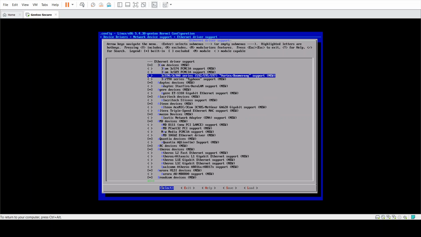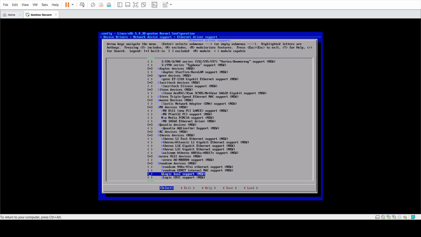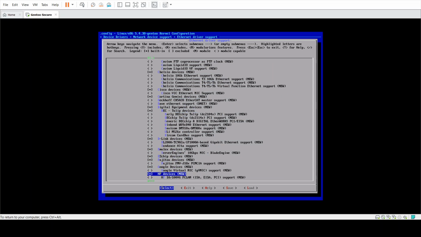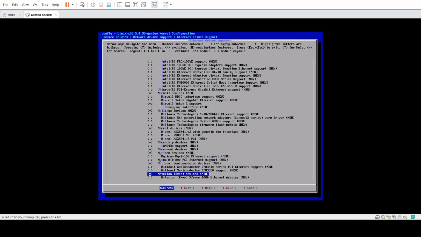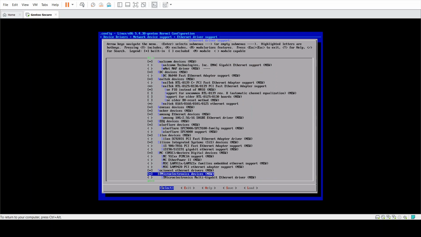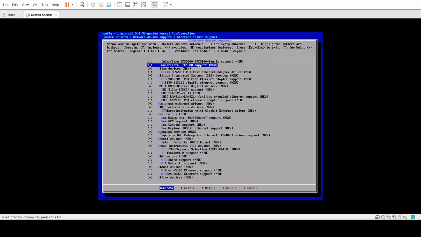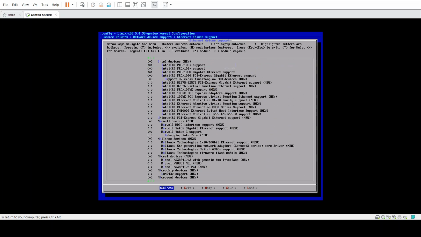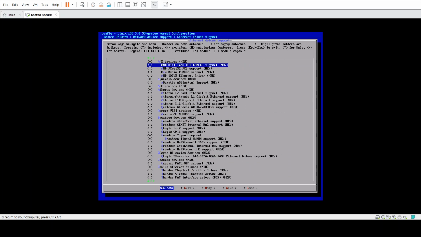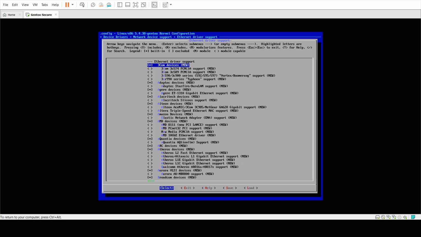In Ethernet driver support, we look for AMD devices. AMD devices is selected, and AMD PCnet32 PCI support.